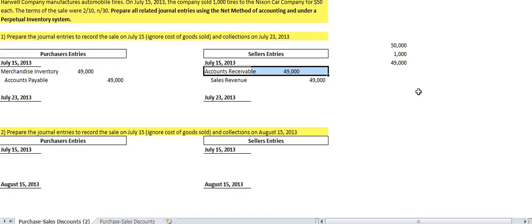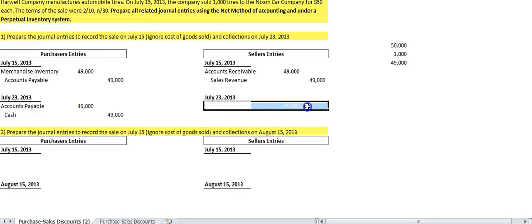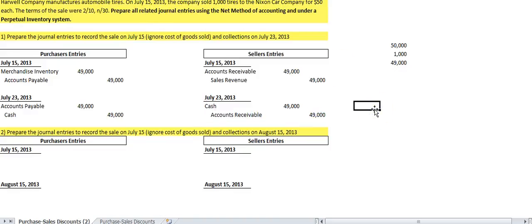So then it's very simple. Once the merchandise is paid for, you satisfy your accounts payable if you're the purchaser. So I would imagine that we're going to have a debit here, closing the accounts payable, and you're going to pay with cash, right? So you're going to lower your cash as a purchaser. As a seller, you're going to receive cash, right? And you're going to close the accounts receivable because there's no longer an accounts receivable, okay? So that's quite simple, right? So what happens if the purchaser does not pay on time? Well, that makes it a little more interesting.